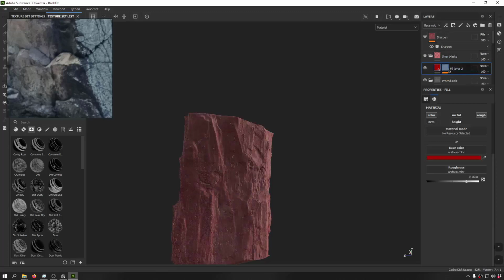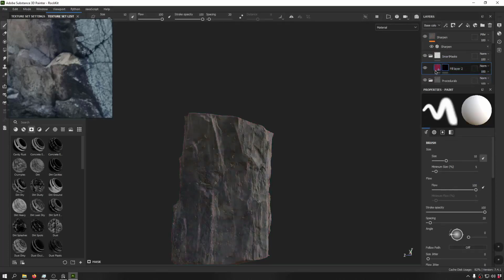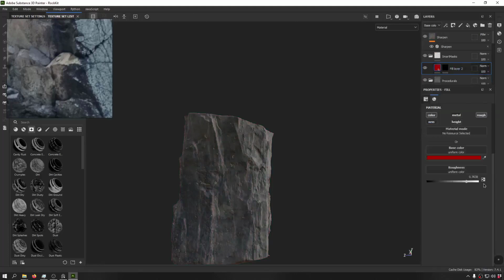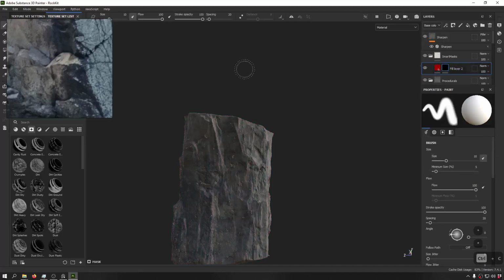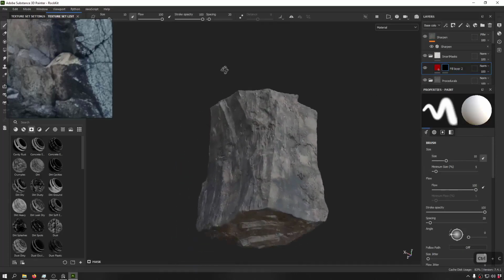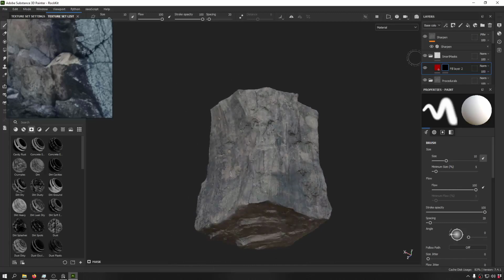So I'm going to remove this fill because I only need the color and roughness data with a black mask so that I can drag this one into. Okay, let's select one of these to see what we come up with.